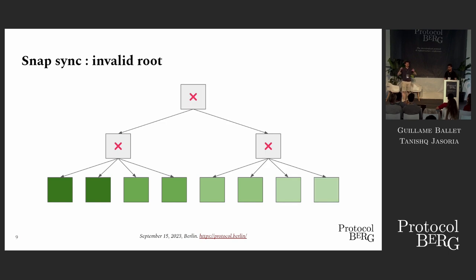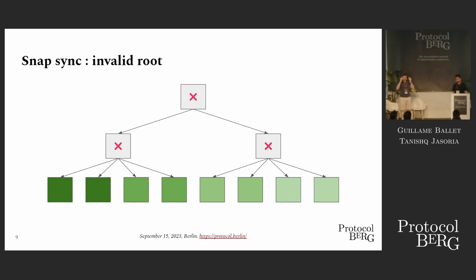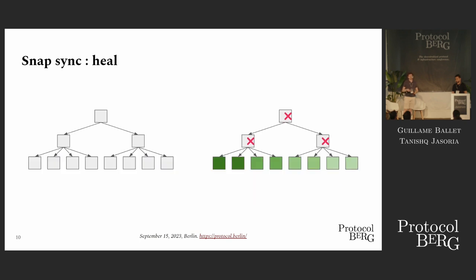But the problem is now you have a patchwork of different revisions. So if you compute the root hash for this tree, you will get something completely invalid. So what you have to do is go into the next phase, which is called healing. You have to find a node that is synced to the network, and ask them for an updated version. And so you bisect the tree. You try to find where the data you have is too old compared to the version they have. And then they respond with an updated range of values. And they provide you with a proof that this range of values is correct.